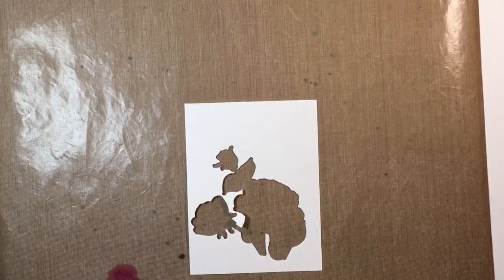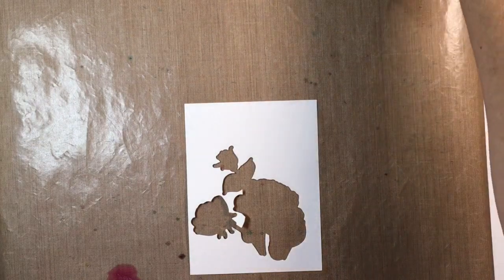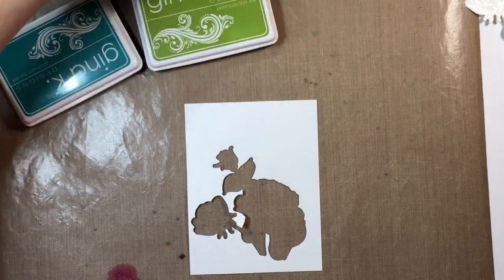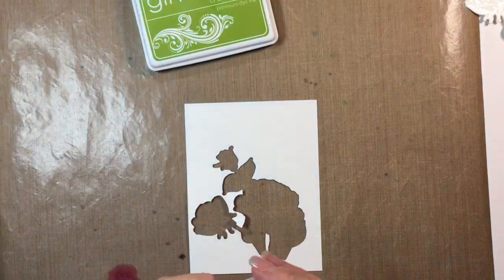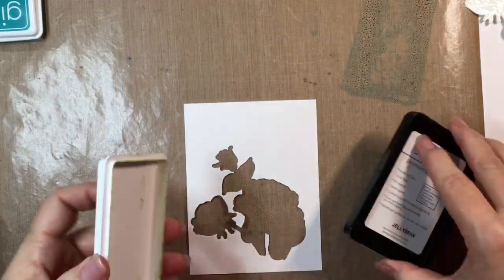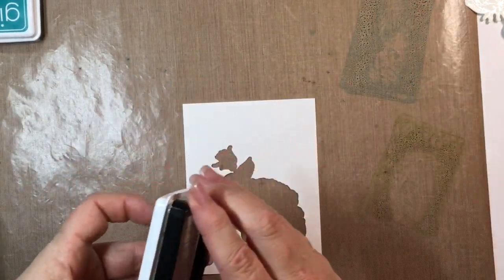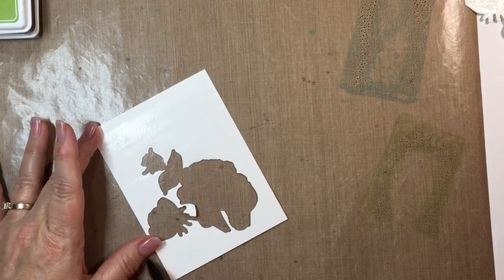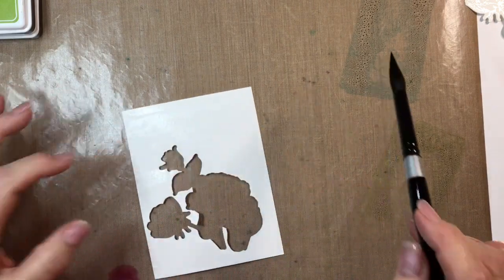So I have some water off to the side with a big brush, and I am going to use turquoise sea and some jelly bean green. I'm just going to put them right here on the mat. And these are Gina K Designs dye inks. So I am going to wet the paper, but a little randomly. I don't want to soak the whole thing.